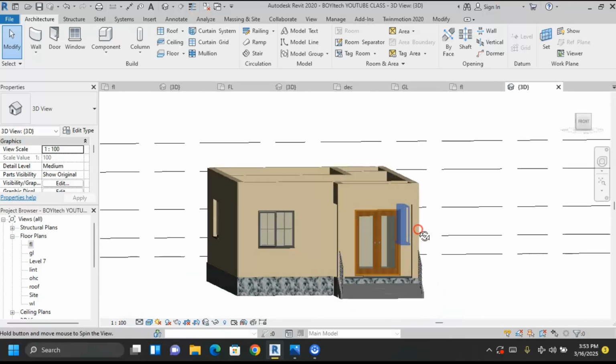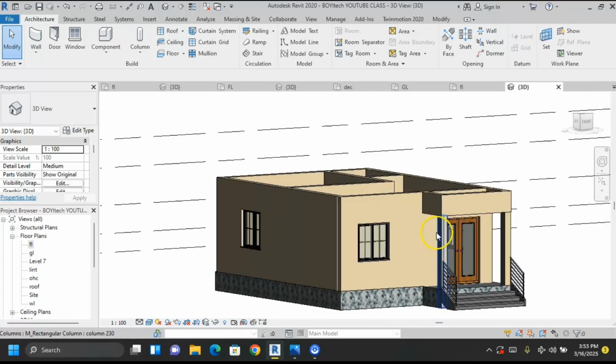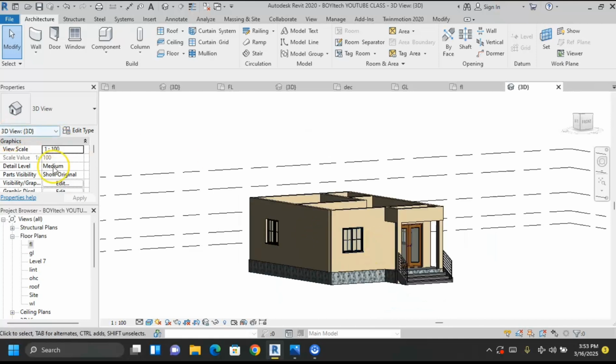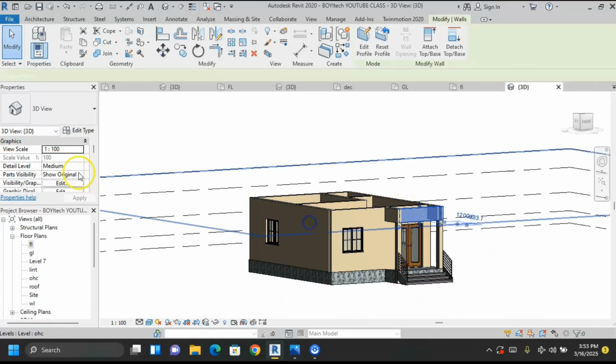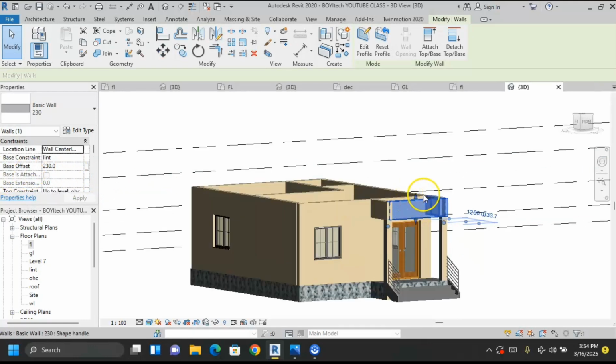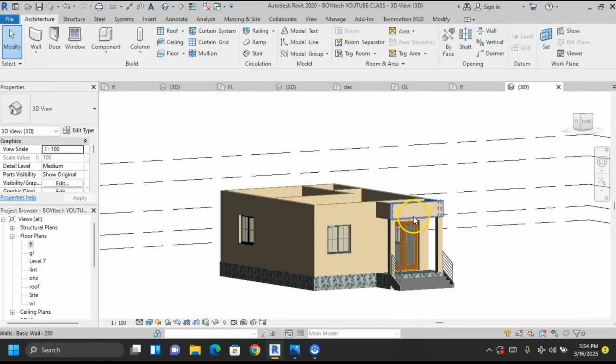So now I've shown you how to create a column, and then how to edit the column to suit your design. And then this is how to do your beam. Just use your wall, create your wall, and then use your constraints, that's the top constraint and the base constraint, to determine the level of your beam.